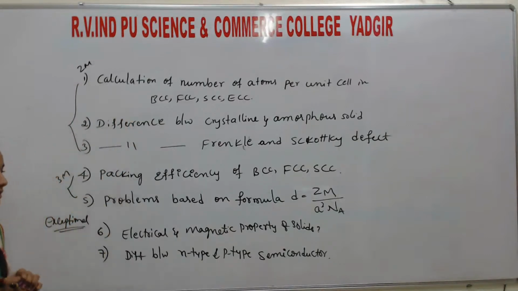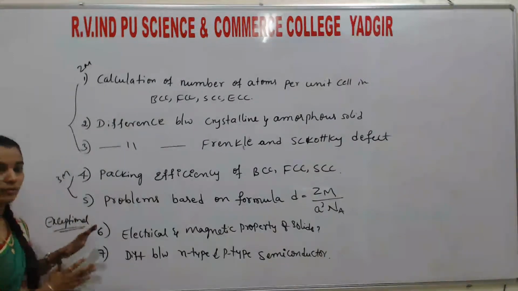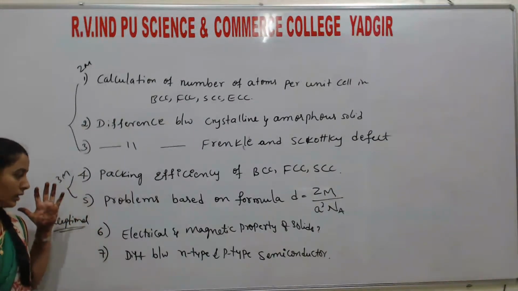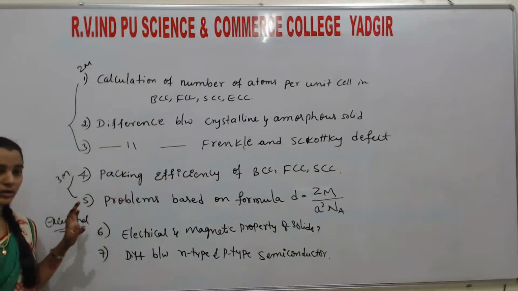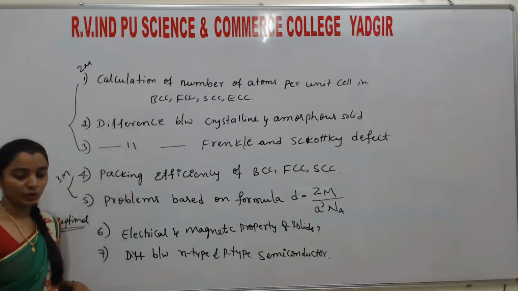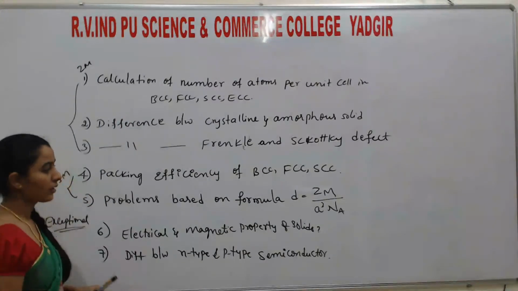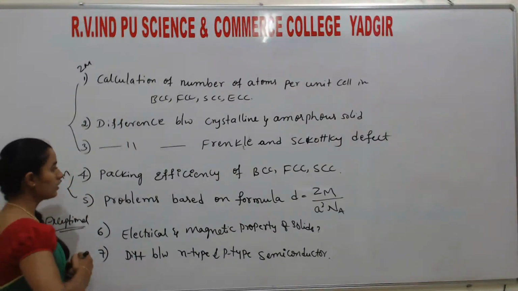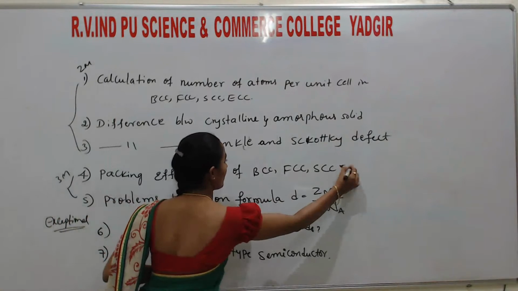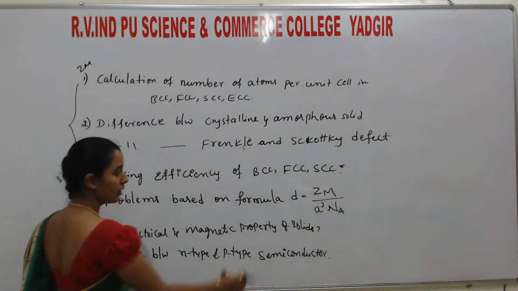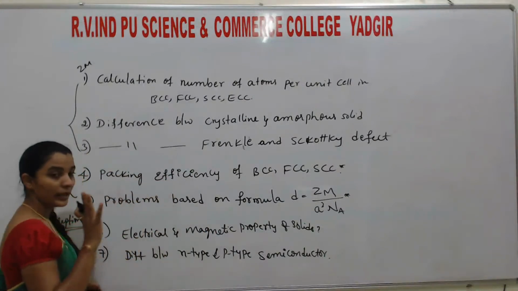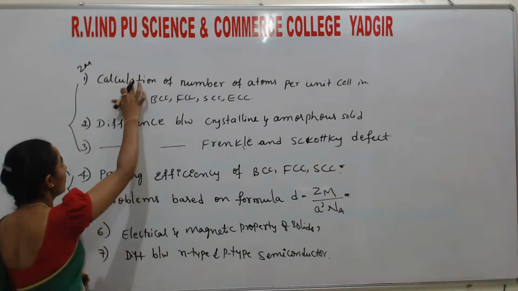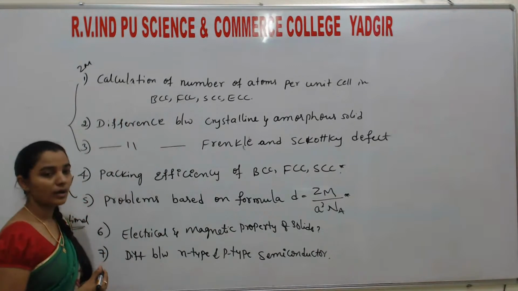Note that these are the only questions important for examination, in the preparatory you may take or in the annual examination. Only these are important. Among these topics only the questions will arise. Okay. In that 3 marks, this one is compulsory. And this one is also 3 marks. Among these two, any one is compulsory. Among these 3, any one is compulsory.